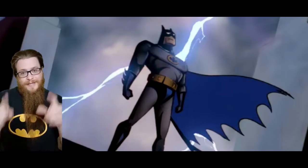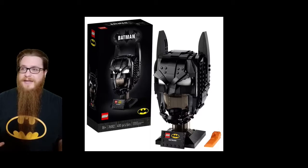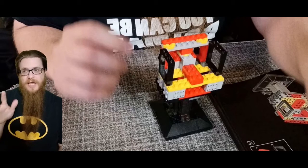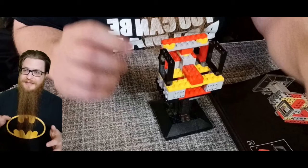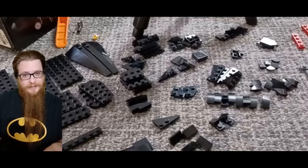Even Legos. I recently acquired this Batman cowl in Lego form, and I filmed myself putting it together. This 400 plus piece Lego set was at times challenging, at times really easy. I mean, it depended on the piece, I guess, because some of them were really, really tiny. Thankfully, I didn't lose any.